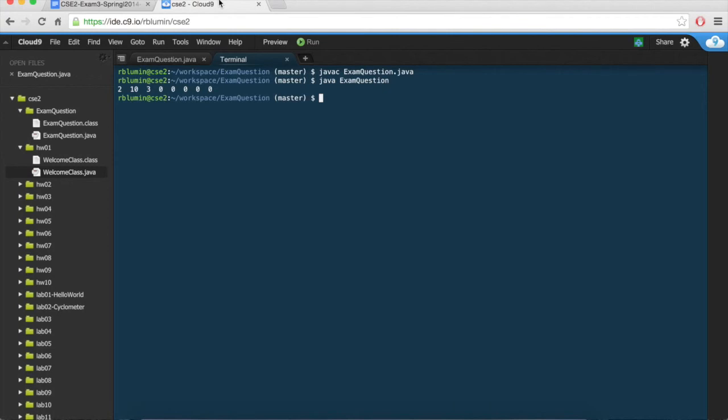So this problem can be solved by changing the for loops and making them start at the last position of the arrays, which would be equal to the length minus 1, because remember, the length returns the size of the array, and the array starts at the 0th position. And then the loop can run until the 0th position of the array, and the body of the loop can essentially be the exact same thing.